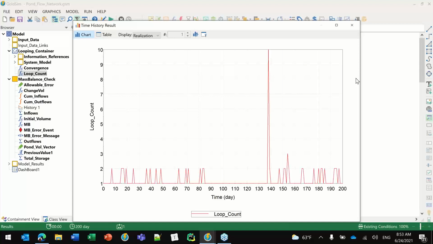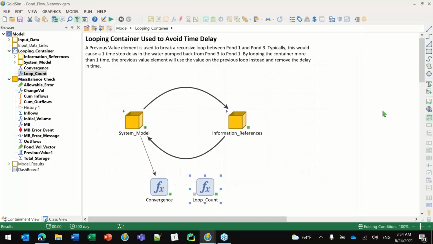simulation when we have a different value at the previous value element versus the current value. And so we repeat all of the calculations to get the same value. And there was a couple of points where it required more than one repeated iteration. By doing it this way, we don't loop during some times of the model. It's not necessary, so we don't loop, but in other times we do, just when we need to. So this would be a pretty fast way to accomplish that convergence.